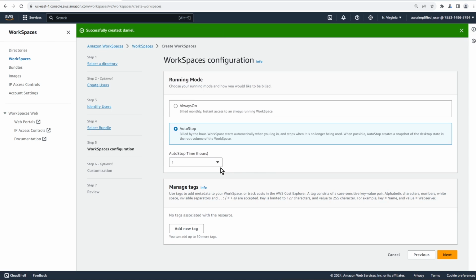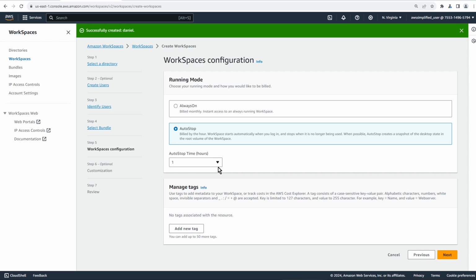So I think it's wise to keep it off in the shortest amount of time if you're just a normal user. But if you're someone that's going to be doing things like running scripts on this where you need it to stay alive afterwards for a couple hours or a day or two, then increase this number a little bit. Just keep in mind that it's going to cost you a little bit more and you're going to be billed by the hour for doing so.